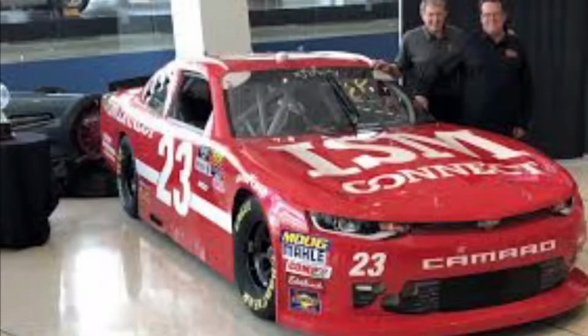Okay, now that we got that discussed, let's talk about some other NASCAR news that's been popping up recently. Bill Elliott is returning to NASCAR for a one-off Xfinity race. He will be driving the number 23 Camaro for GMS Racing in the Xfinity Series at Road America. Normally, the number 23 in the Xfinity Series is driven by Spencer Gallagher, except for when he had that little drug test incident, but I prefer not to talk about that.